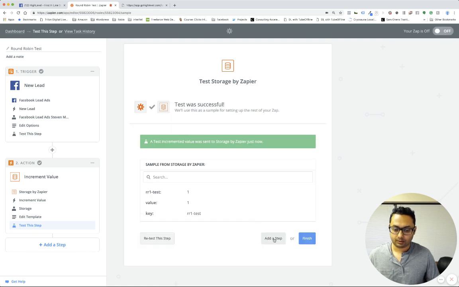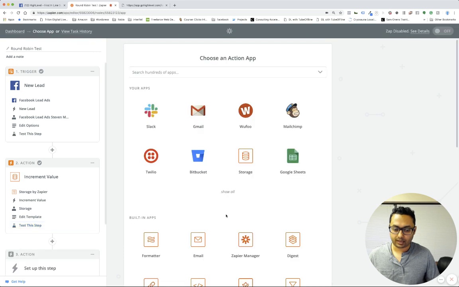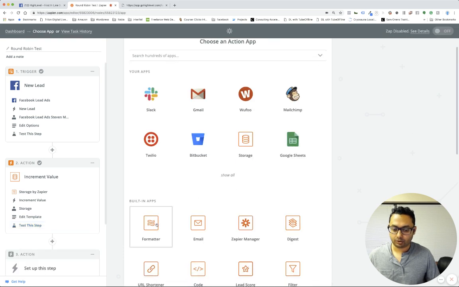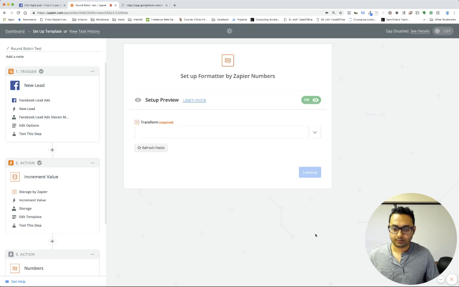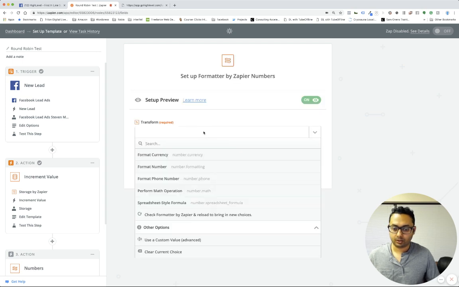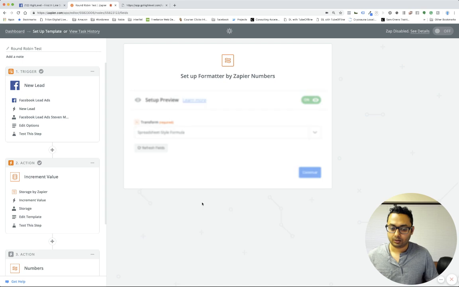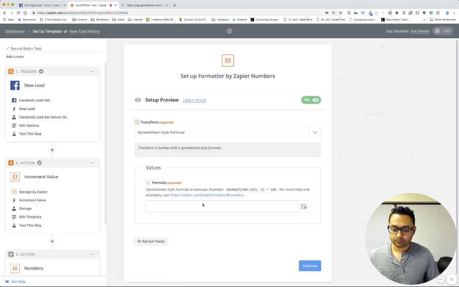All right. So now we'll add a step, and you'll want to choose this option called formatter. What we want to do is format that number. So let's hit numbers here. We want to do a spreadsheet style formula as part of the transform. What you type here is really important. So it's MOD, open parentheses.